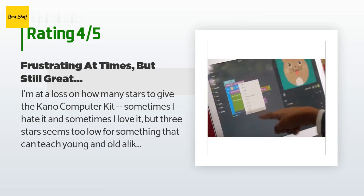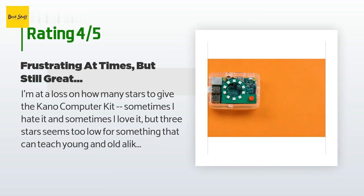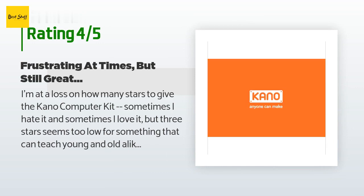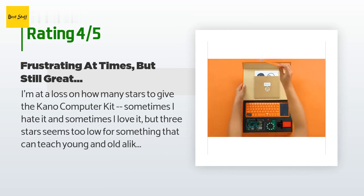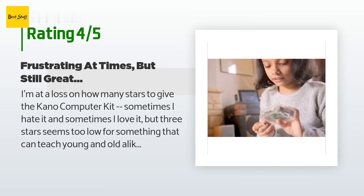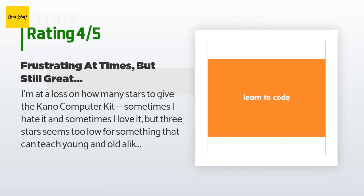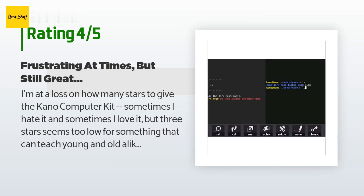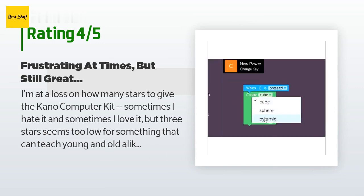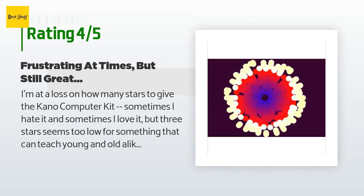The kit comes with a Raspberry Pi 3, a clear plastic case, a memory card, a power button, an HDMI cable, a power pack, a wireless keyboard in a kid-friendly size, and instructions on how to assemble the computer. Assembling is a better description than making your own because it's basically snapping a few parts together without needing to understand the components. It takes about five minutes to put together.